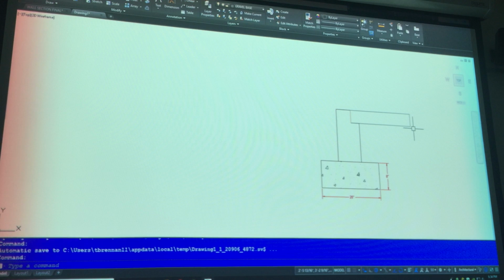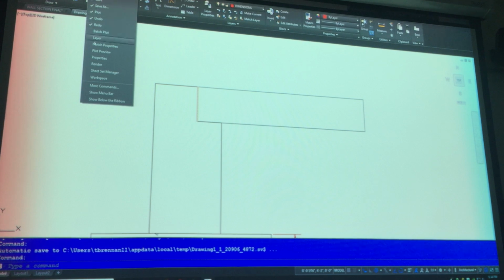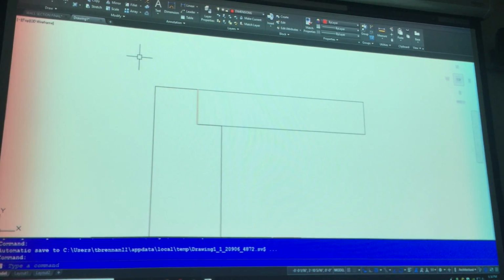Now here, we have that problematic thing which looks like a break line. So what I'm going to do right now is I could hatch this in here. But first, before I do that, I'm going to make this a break line. I'm going to go to dimensions, and there is a tool. I'm going to drop this down and go to show menu bar, because that's what I like to do.